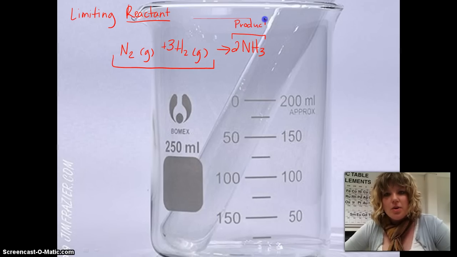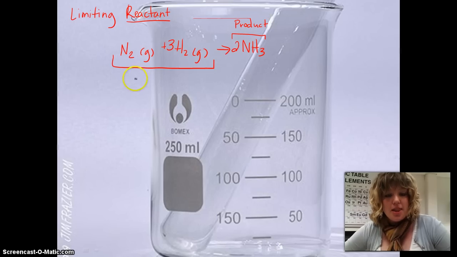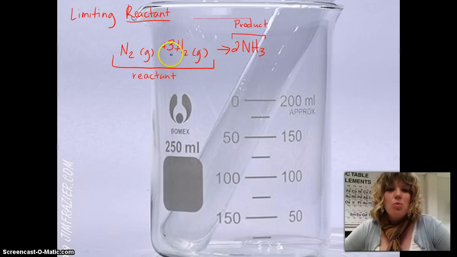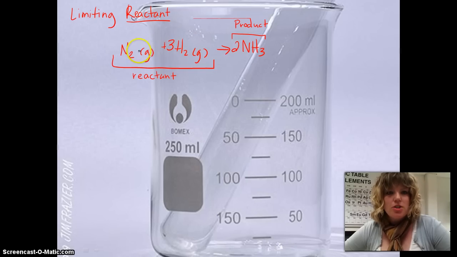What we're going to be learning in this video is which one of these reactants will stop the equation or the reaction by the amount of it that we have. So if you have 80 grams of this and 80 grams of that, because they're different weights, even if they have the same mass, they're going to be a different amount of the molecules that are reacting or the atoms that are reacting.